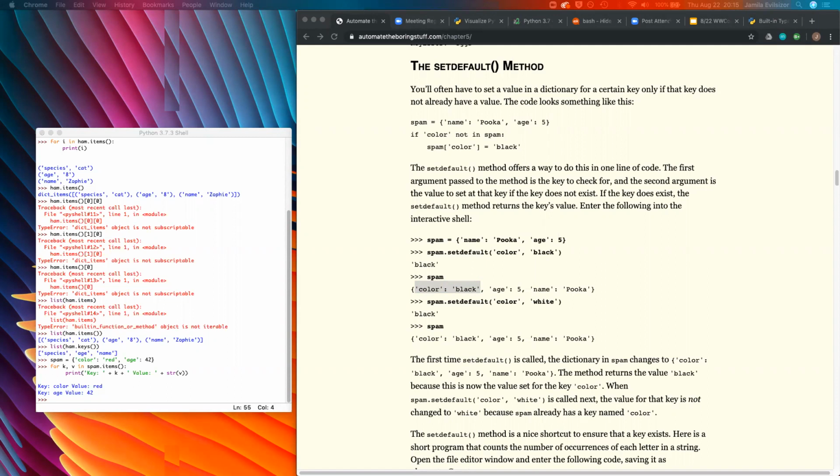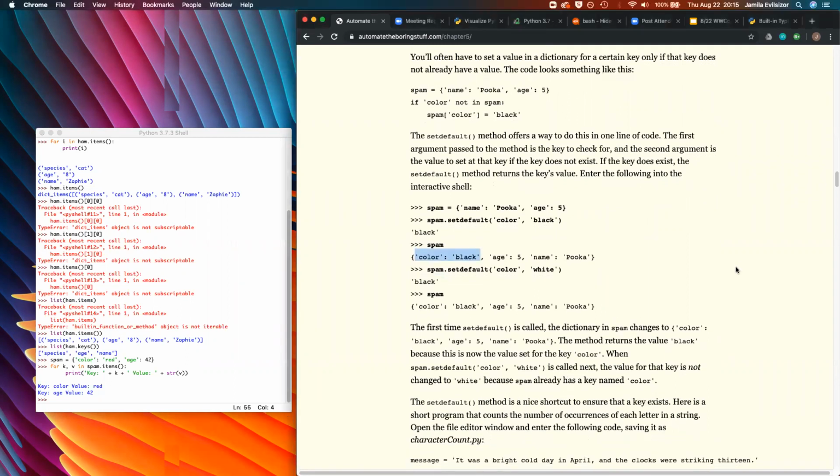If it's not in the dictionary, add it to the dictionary. But if you think through that, that becomes tough to do unless you have something like set default. Does that make sense? Yeah. I mean, you can do it, but the code is fugly. So set default gives you a graceful kind of way out of that.